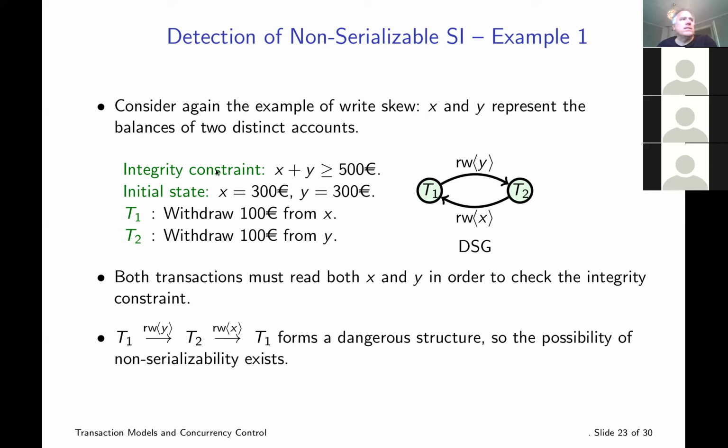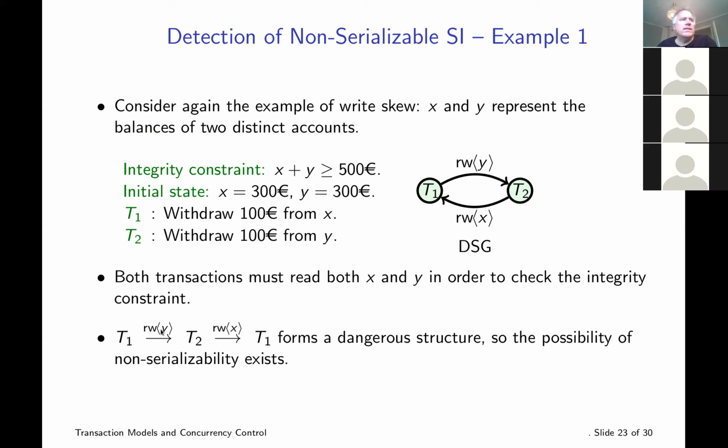If we look right here, this is the example we had before of the write skew. We had the read-write on Y, and we have the read-write on X. What's happening here is transaction 1 is trying to write X, and transaction 2 is trying to write Y. And transaction 2 has read X, and transaction 1 has read Y. Okay, and that's why we get this here. So we look at this cycle here, and we see that this forms a dangerous structure.